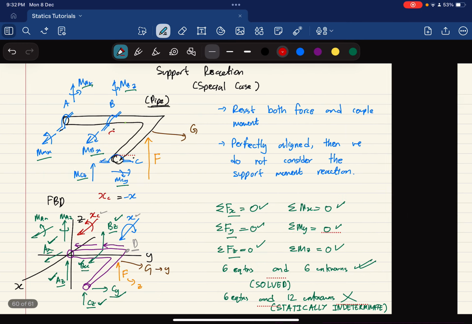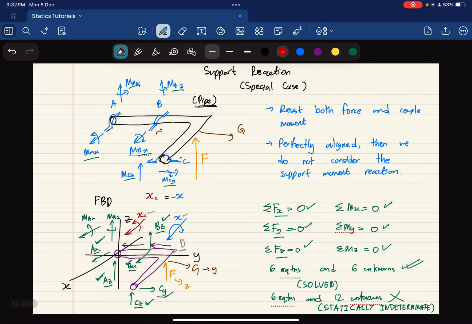All right. And another very key reason, besides this, is that we're only given 6 equations. Yeah, 6 equations, and we can only find 6 unknowns. We cannot, for example, have 12 unknowns or more than 6 unknowns and try to use 6 equations to solve it. It's quite impossible. It's what we call a statically indeterminate problem. So yeah, hopefully this is clear, and if any questions, please do let me know.